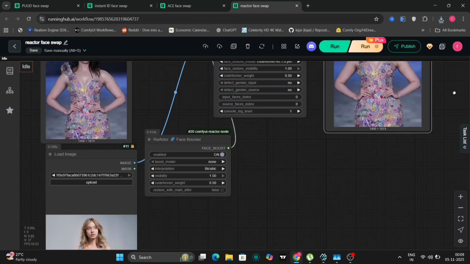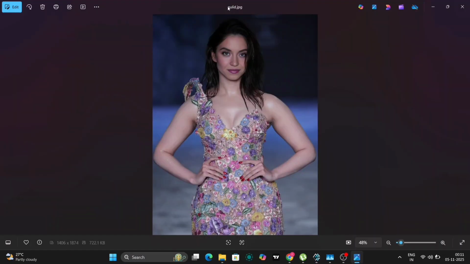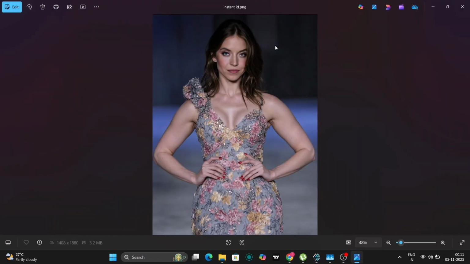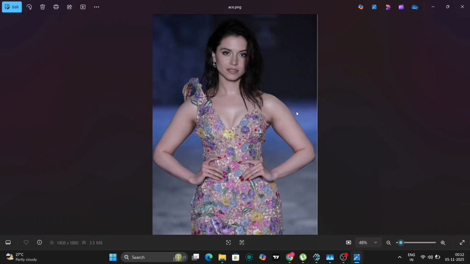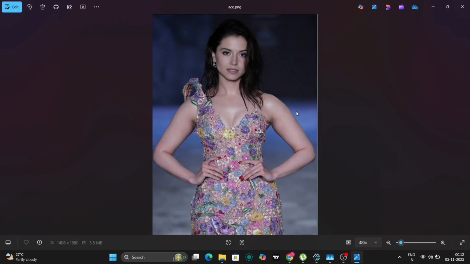I've written here, this image is PuLID. This is InstantID. Okay. So as you can see, this is more detailed, InstantID. This is the Ace one, looks nothing like the image, but still. And this is ReActor. So all of them are right over here. If you like any one of them, you can test it out.